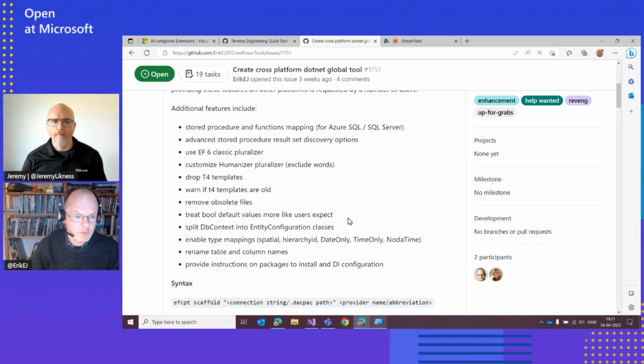And I have a lot of users that have asked for this because they're on Visual Studio Code or Visual Studio for Mac or other platforms. So this basic functionality I will first expose as a command line tool, and then if somebody wants to do a UI on top of that, definitely I would work with them to get that implemented.